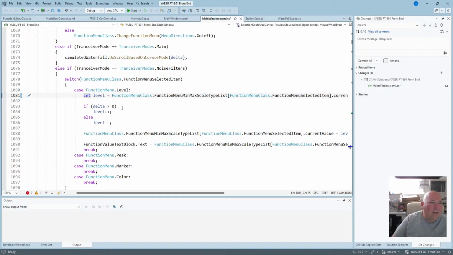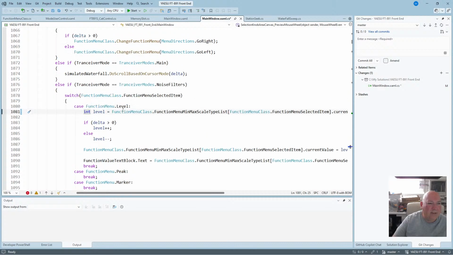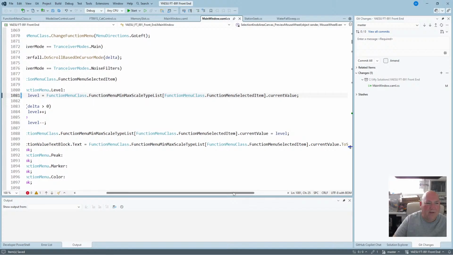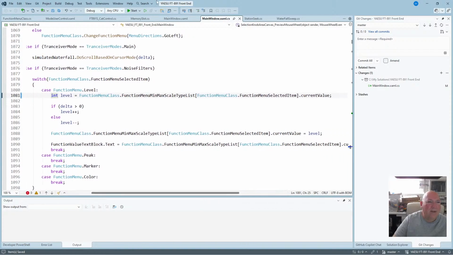Anyway, so it's become necessary to have a function menu class. So we need to handle the function. This function has different functions depending on what transceiver mode you're in. So we've got to get that working somehow. I don't know what we've got here. Yeah, we tried it at the end of the last stream, and it just crashed out for some reason. So let's try it again, see if we can get it to crash out.